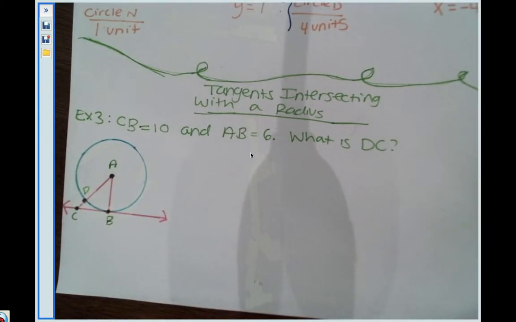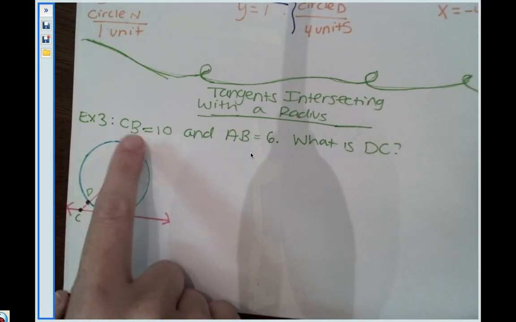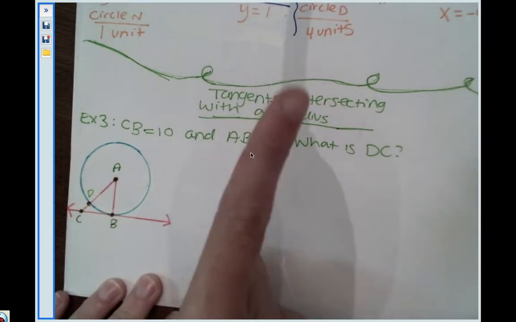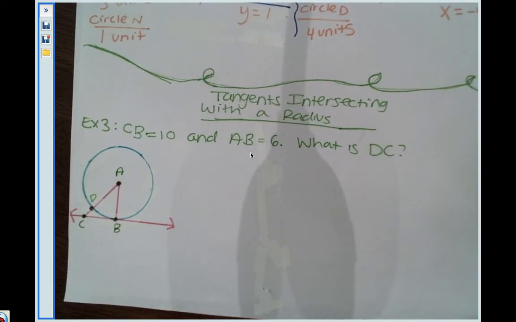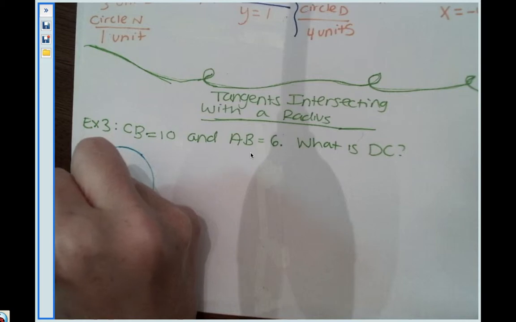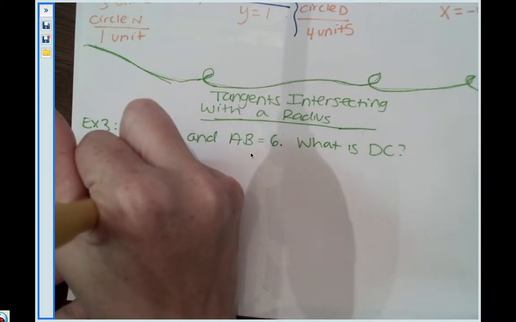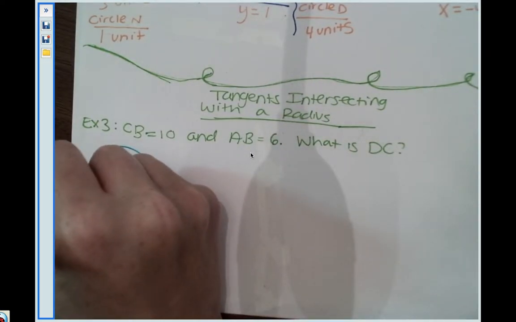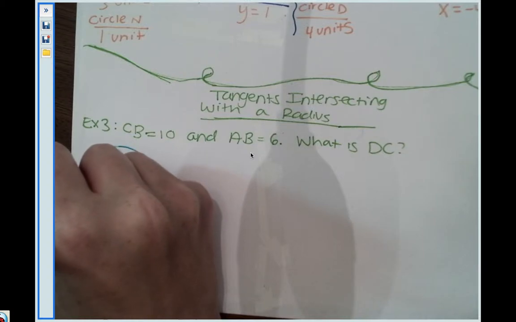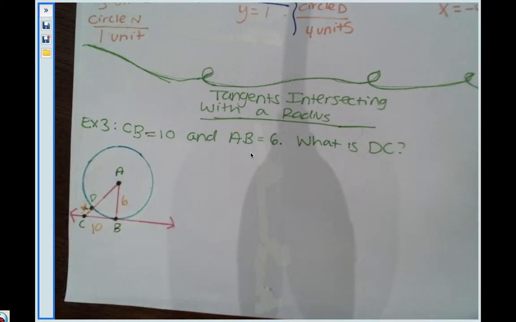Okay, in this problem, this is our picture we're going to be using, and the directions say that CB equals 10, which remember, in geometry, it's really helpful if you label your picture. So I'm going to label my picture. C to the B is 10 units, and A to the B is 6 units. Okay, and we want to find what DC is. So eventually, this is what we're looking for. I'm going to call this X because we don't know what that is. So that says X, even though it's really hard to see.